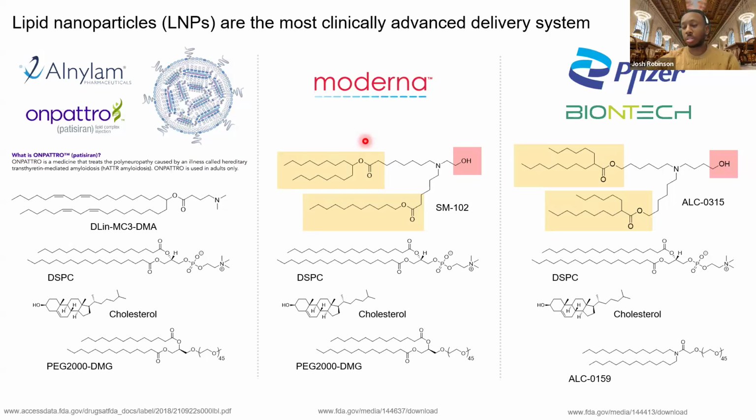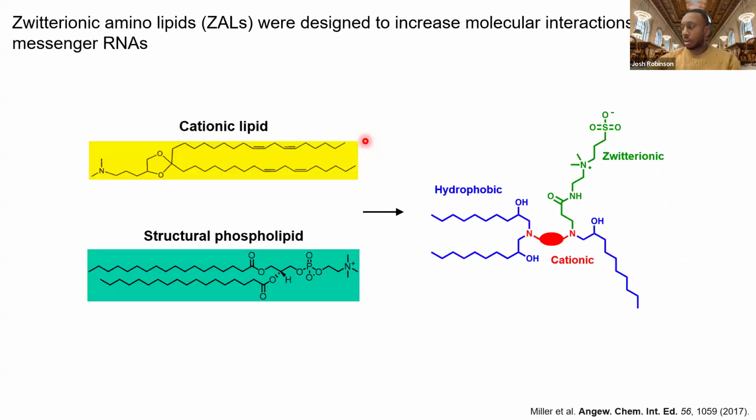Typically, they're 4-component LNPs, and typically they go to the liver. However, our lab, a little earlier than that, by 2017, wanted to figure out if there is a way to combine 2 components into one to make a less complex LNP and also have increased molecular interactions with longer messenger RNAs, as opposed to siRNA, as the cargos. And we were able to do this.